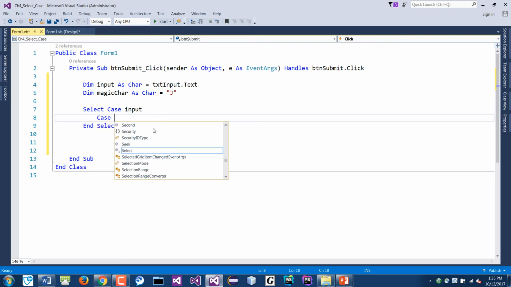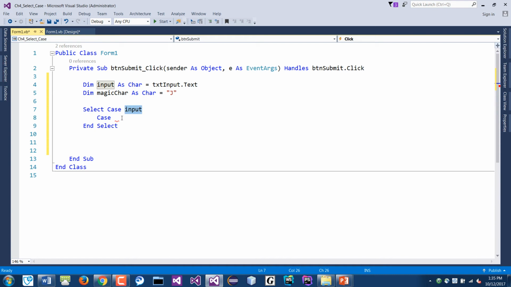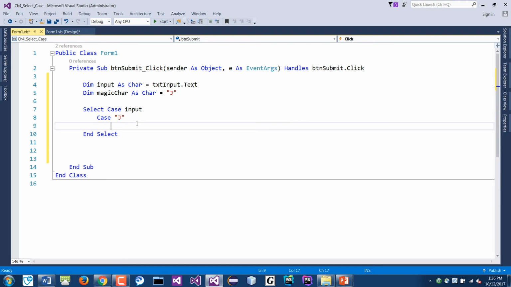So you could do a very simple one. You can say case, and then next is the value. You want to compare the input to this value. So the actual value, you cannot say input is equal to 4 or equal to A. You can't do that. You cannot put the input here again. That's just the value of the input. What can it be? Case, if it's like the J, if that is the case, then we found the magic number, right?